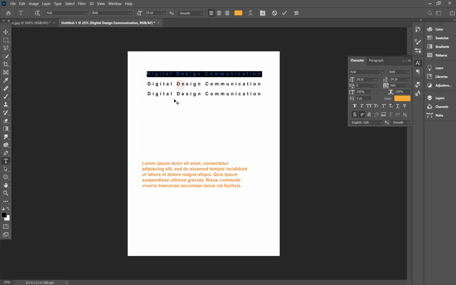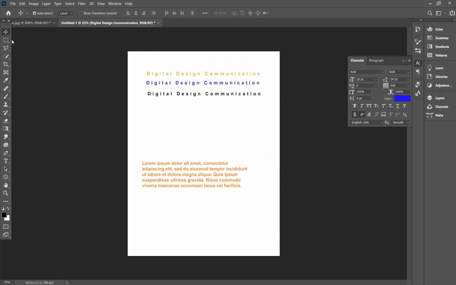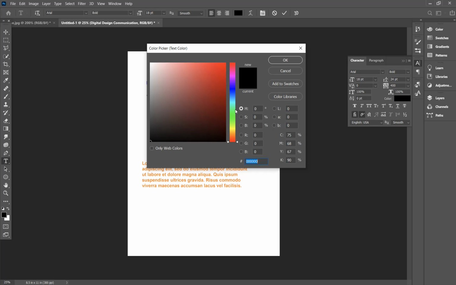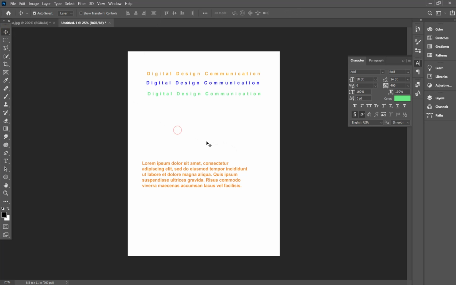So again, just another cool property that you can change, something super easy, and that adds interest to your Photoshop boards. So that is changing the color of your text in Photoshop.